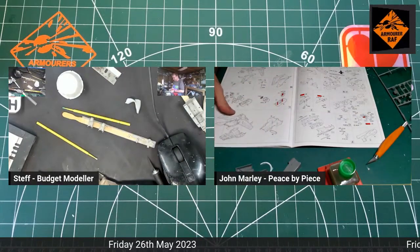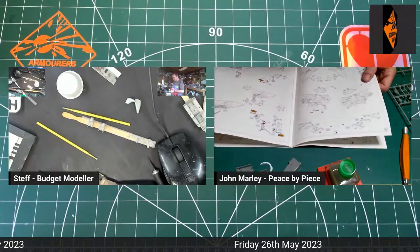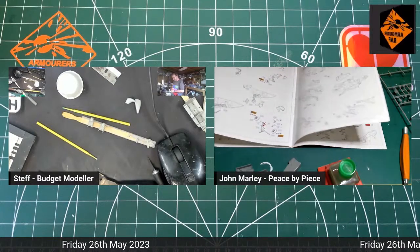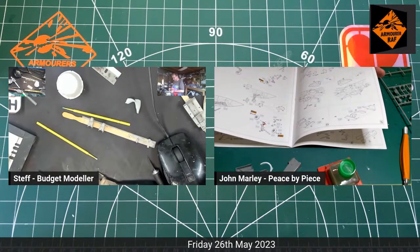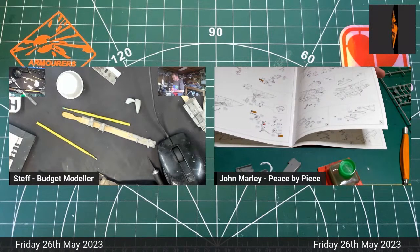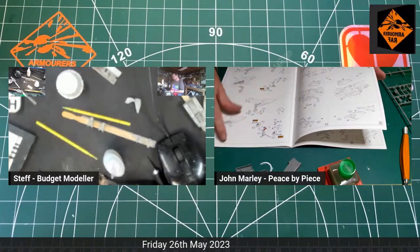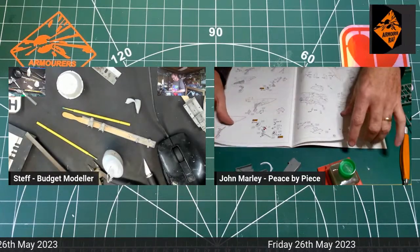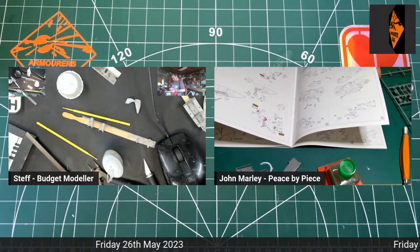I'm not doing air brakes up either. That would be a thing. That wouldn't necessarily be open on the ground, would they? Oh no. Only during your landing phase? Yep. Again, no real air brakes on a Hornet. Classic Hornet. They tend to just flick the two rudders inwards. And that'll do.